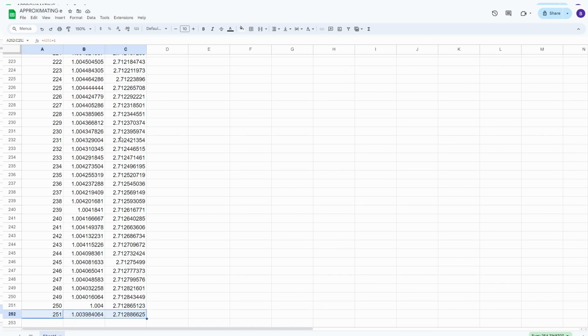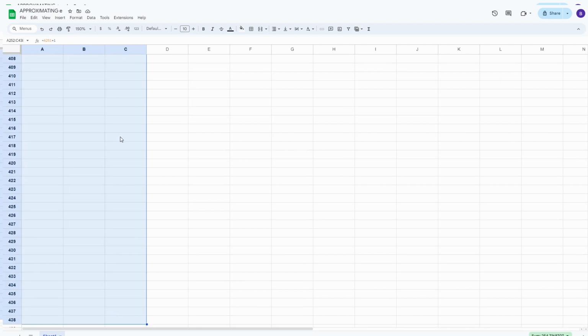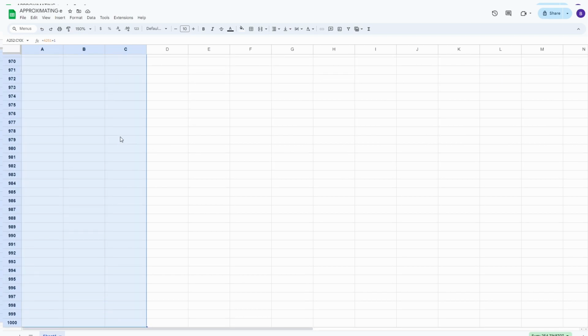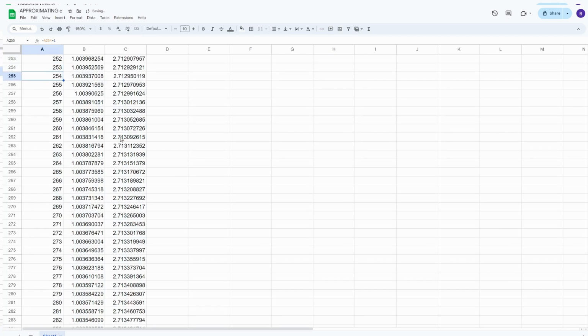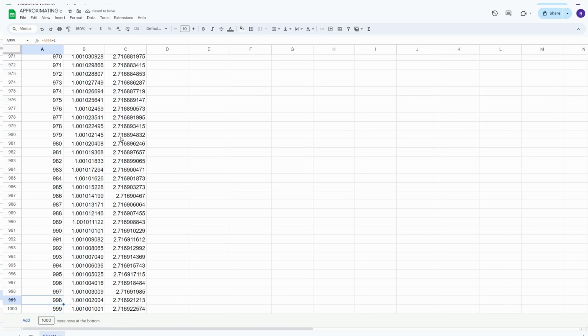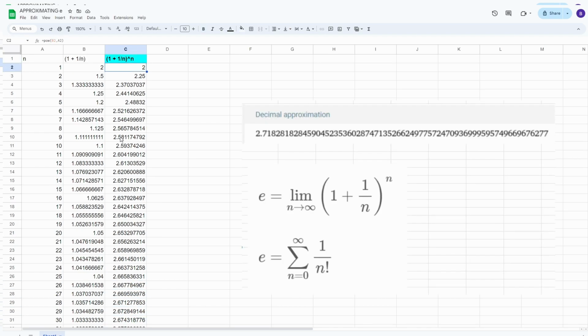You might have to do more than this spreadsheet will deal with. I could go to 1,000. I think you can add more rows, but even at 999, we're still only at 2.717. So this is not the best way to approximate, even though you can see where it's going. It basically works, but it's just not great for approximating.